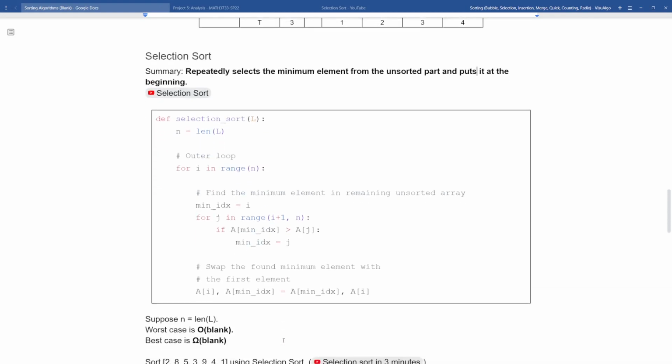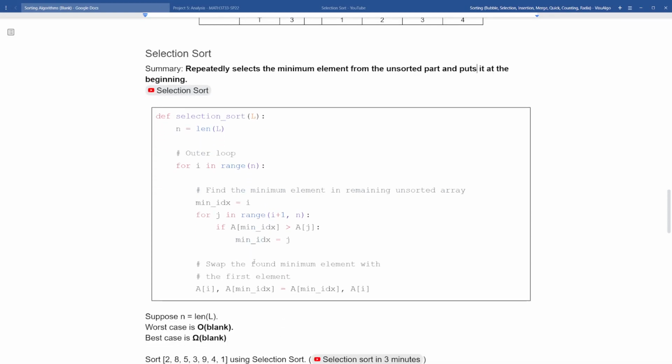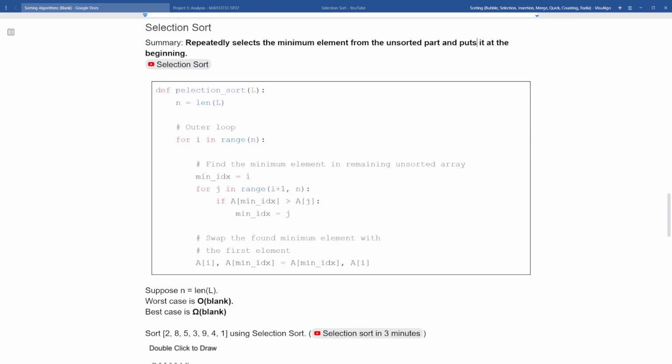So the way you implement this here in Python is as follows. Just for simplicity, I set n as the length of the list, whatever the input is. And here's the outer loop. So you're going to iterate through the list. And remember that it's going to move the smallest element to the front.